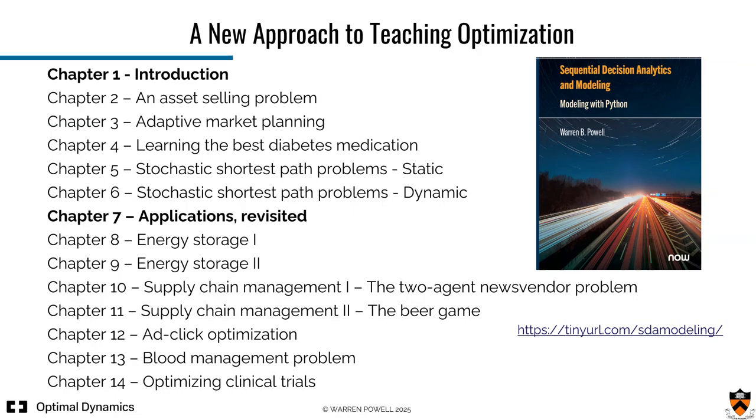I have a narrative. I have the 5 elements of the universal modeling framework. I talk about how to model uncertainty. Then I talk about policies. By the time you finish chapter 6, you have seen examples of all 6 classes of policies, along with different ways of modeling state variables. I pull that together in chapter 7 and compare them. Then you have other applications, but I also encourage people to say at some point, start working with your own applications because it's very easy to apply.